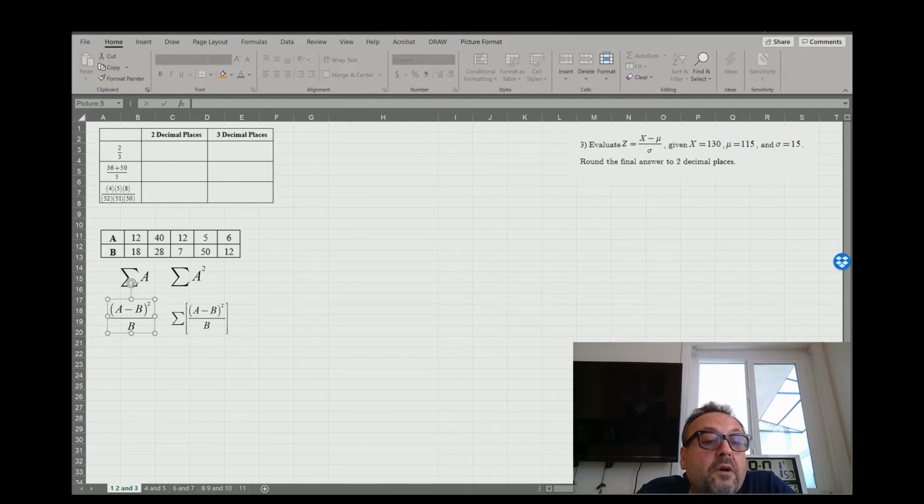The only one where you're going to get 1, 2, 3, 4, 5 pairs of answers will be this A minus B squared over B. There's no sum behind it. That means I don't want you to add these up. I just want you to produce them. So what you need to do with this is to take each pair, A and B, and do this to it. And when I do it, you'll see.